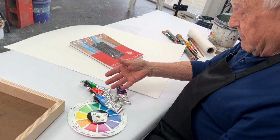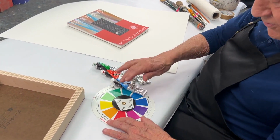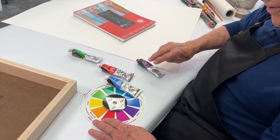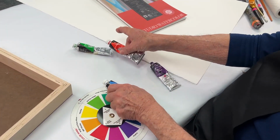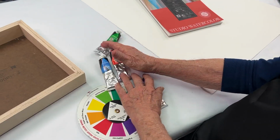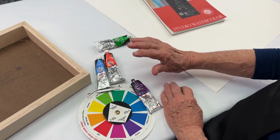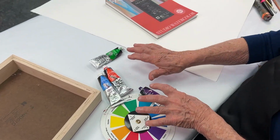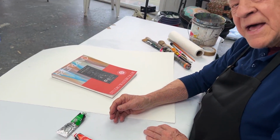The colors are from my color wheel, as I mentioned to you. Dominant color, green. Focal point, purple. And the two spice colors, red and blue. That's it. That's all I put on the table. I don't start looking for pretty colors. That's it. Plus, I might put in there some black and white.